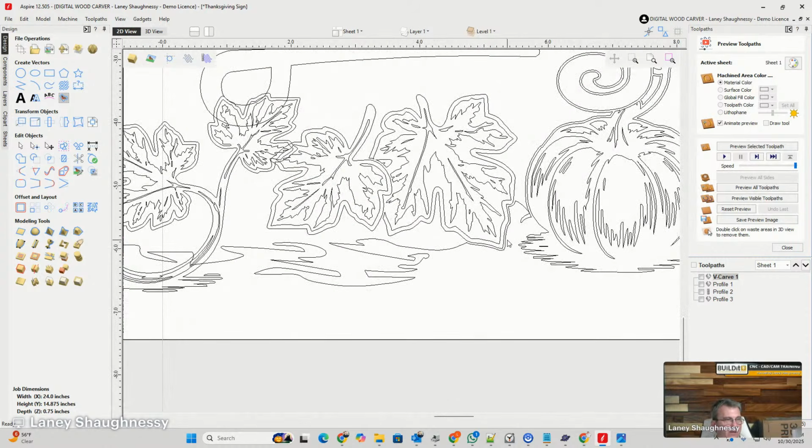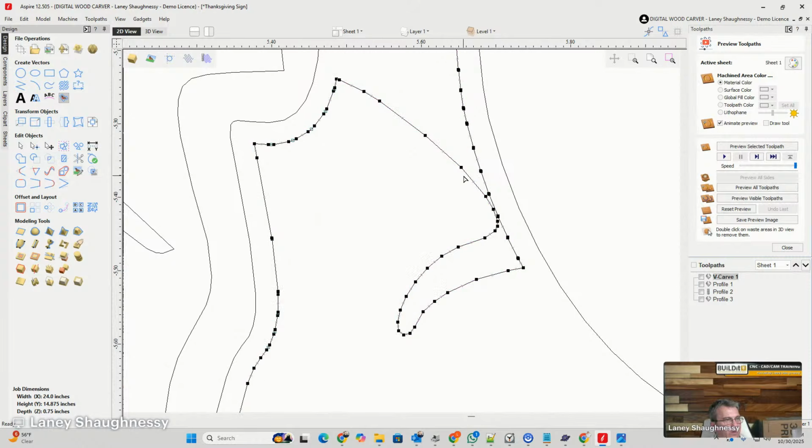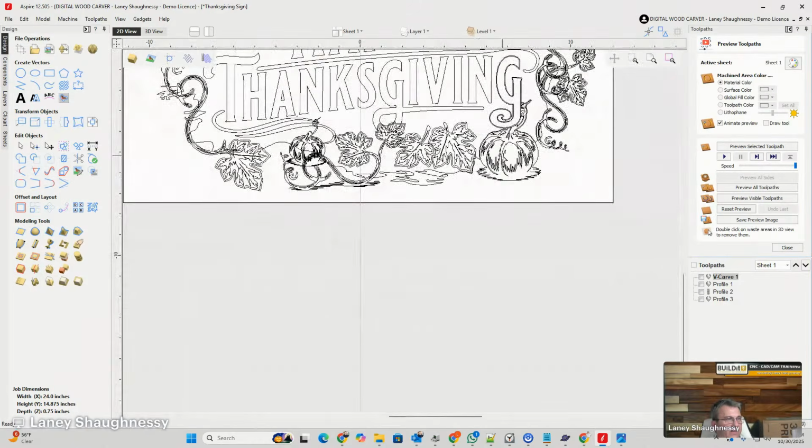That way the boundary is just crossing over here instead of going around that leaf. And that's going to be similar to the way it was around that G. We'll see what that looks like. And if not, we'll clean it up. So get rid of that little bit.